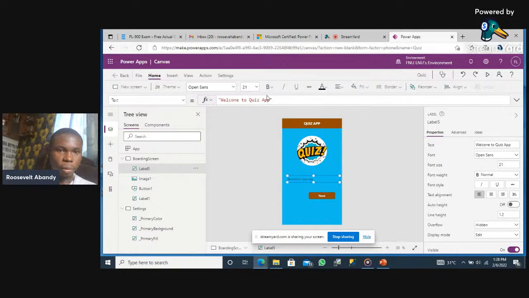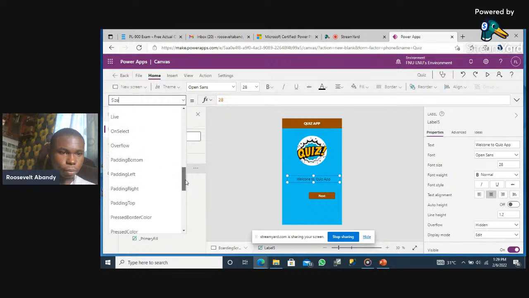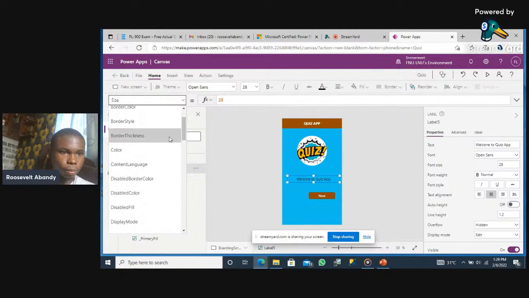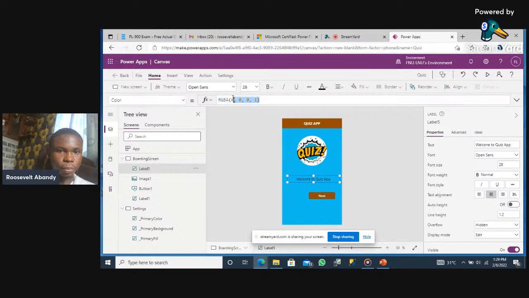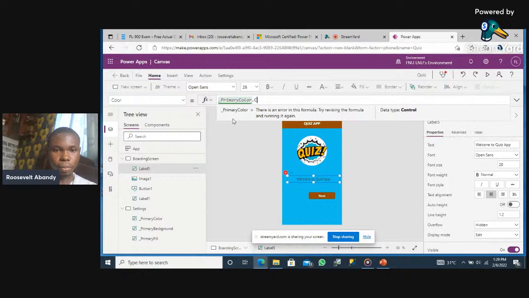So we format, center, size 28. That's cool. Let's give it the font color. Let's give it the font color of primary color.